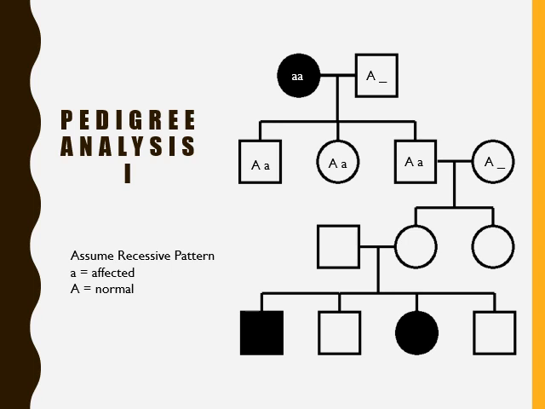But we don't know if they have a little a or not, because they could have gotten either one from mom. I'm sorry, from dad. So that next generation, they all have big A's, but we don't know what else they might have. We can't tell just by looking at them. Oh, but wait. The F3 generation is displaying this recessive trait. That means that that boy off to the left has to have 2 little a's. Is that possible? Well, if you look back up, it turns out it is.